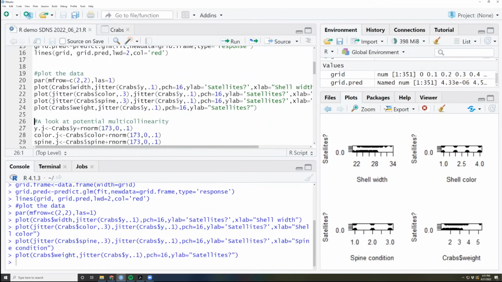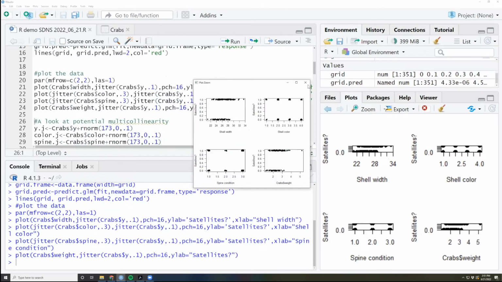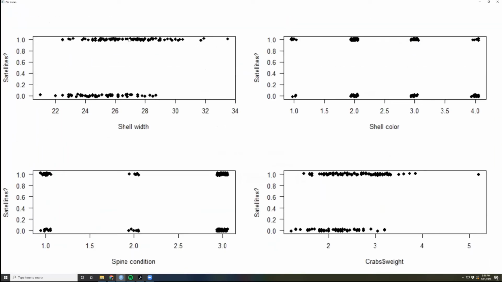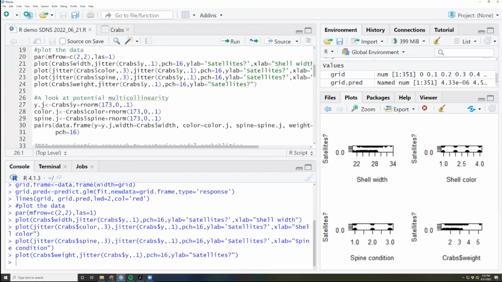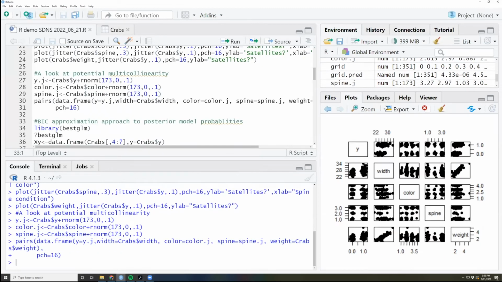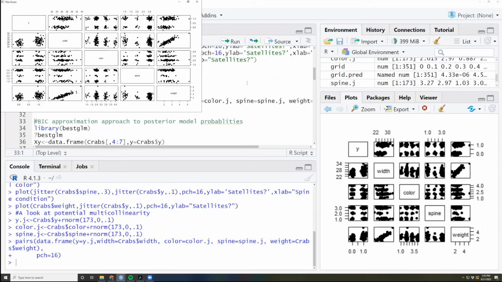We've seen this before. By the way, I didn't really make a big story out of this, but I jitter the data a little bit, right? Jittering adds a small amount of random noise to each data point to unstack stacked points. If you don't do this, then all 173 observations look like just 8 dots on a plot, and it doesn't help you very much. So the reason these look that way, binary Y and some categorical X's, but it doesn't look that way, is I've jittered it. I've added a small amount of random noise. Useful visualization technique for categorical data. And then similarly, here's the scatter plot matrix. We know multicollinearity is in there.